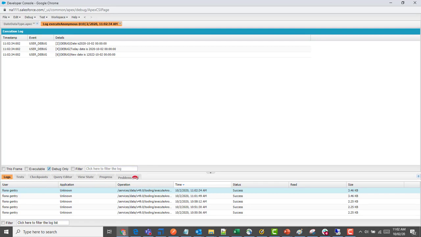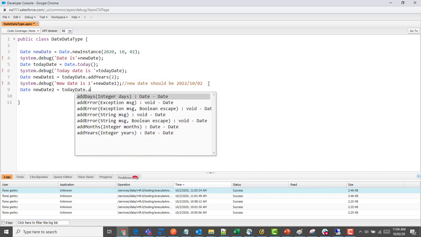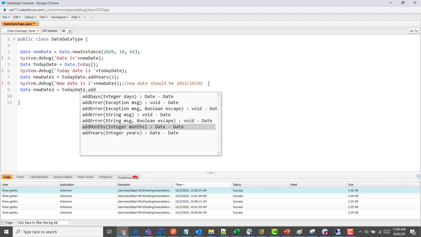So this is the way, friends, you can use the inbuilt methods provided by Salesforce to leverage the date functionality. Now similarly, if I want to add 4 months to today's date, you guessed it right, we have to use our previously defined variable dot add months.